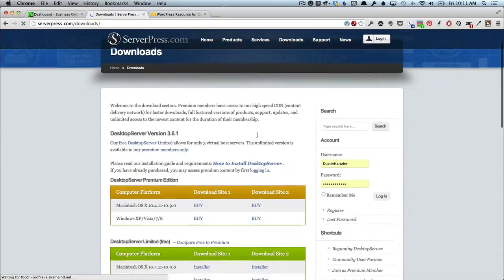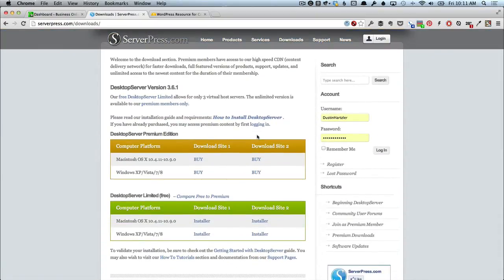I've already done this so we don't waste time setting it up. It depends on if you want to buy it. You can do that here. If you want to use the free version, I highly recommend using the free version first, and then if you need to upgrade, it's very, very simple to do that. That's what I did to get started, because I was a skeptic like you. I wasn't very sure how it was going to work.